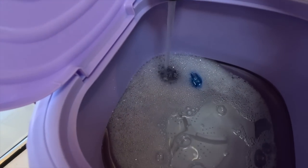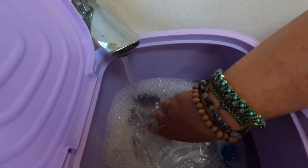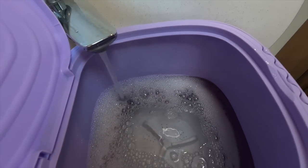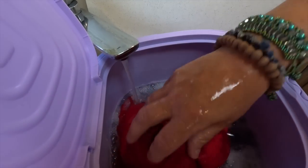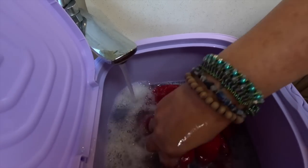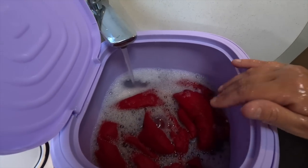Oh, that's not even hot. Yeah, put the wrong side tap on. Here we go. So I'm just going to make sure basically it's covered. I'm wondering though just how much you could actually get in here. I don't think I could get my dress in as well, could I? I will give it a go eventually, but I'm just going to try one top at the moment.